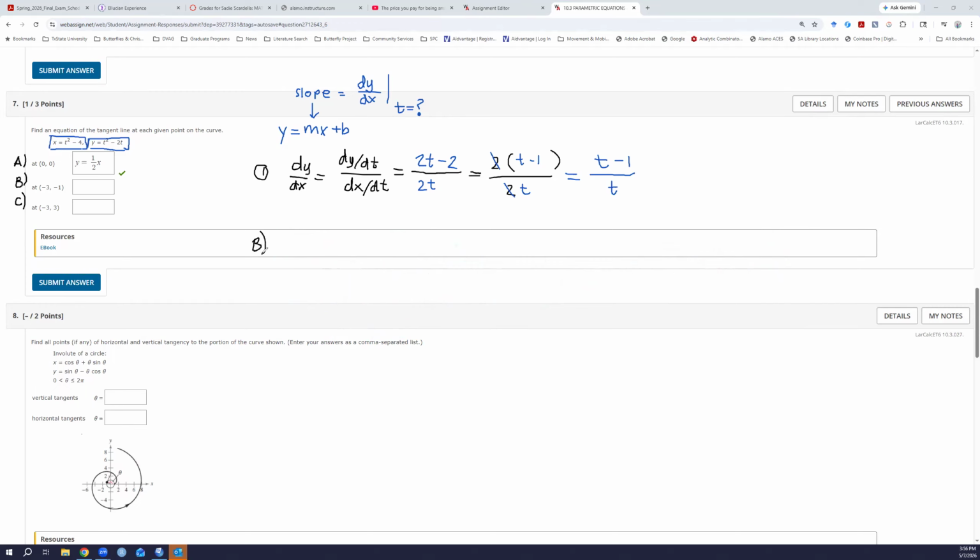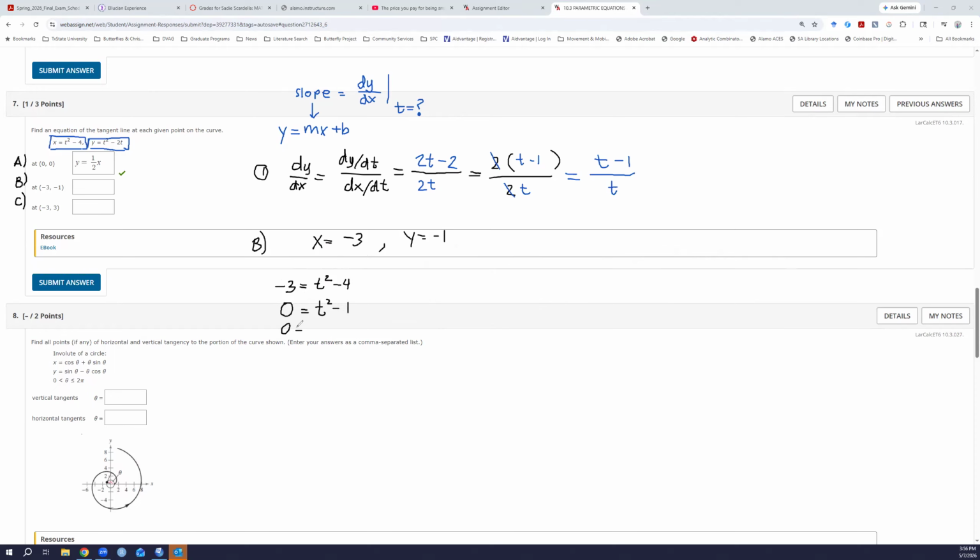So now we're looking to evaluate the curve when x is equal to -3 and when y is equal to -1. So if we plug these into our parametric equations, if we have -3 is equal to t squared minus 4, in order to solve this quadratic equation, we have to get it set equal to 0. So if I add this -3 over to the other side, we'll get 0 is equal to t squared, and then adding 3, we would get -1. This is another difference of squares, luckily.